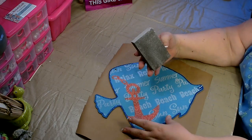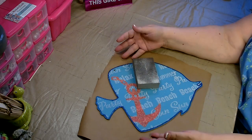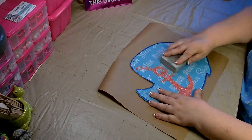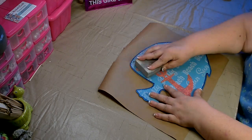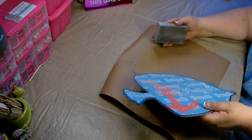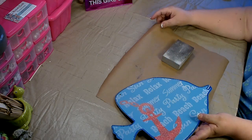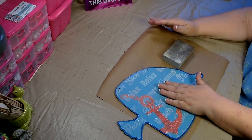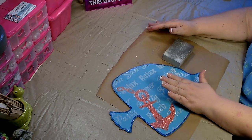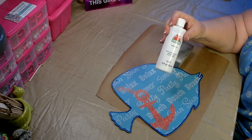Then you just want to take your sand block and go ahead and we want to remove all of the glitter and sand this down as smooth as possible because we're going to be painting this. So I like to go in circles. It tends to make it easier to get everything off. And then to help with the cleanup, I usually do it on a piece of paper or something. So go ahead and sand this down, get all of the glitter off, and then we're going to prep this by painting 1 to 2 coats of your Apple Barrel white paint.